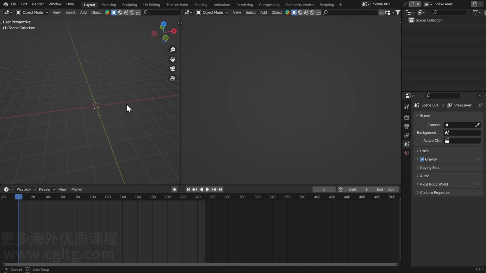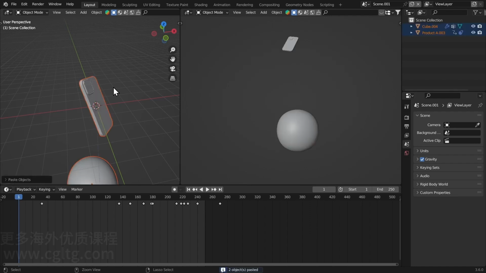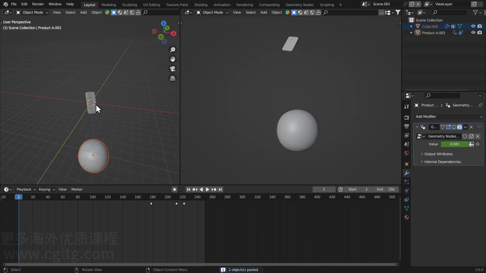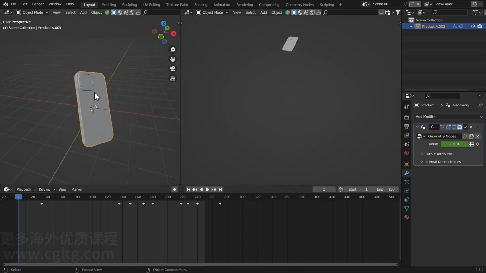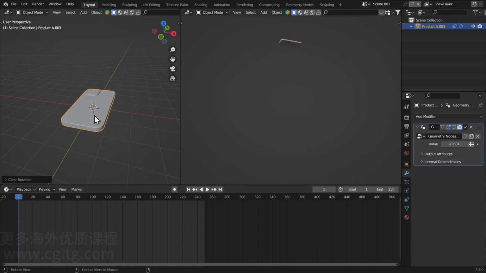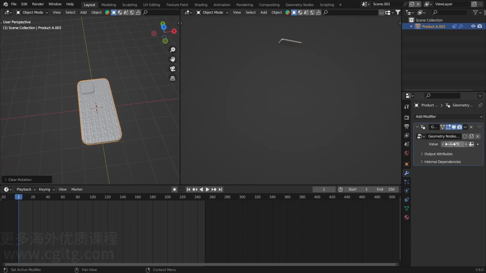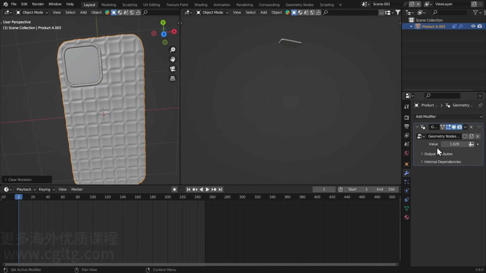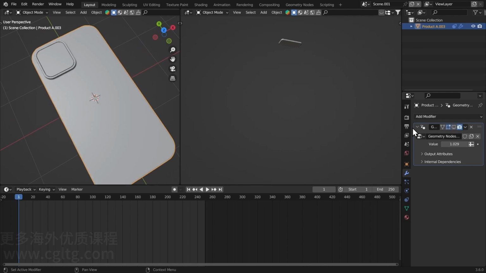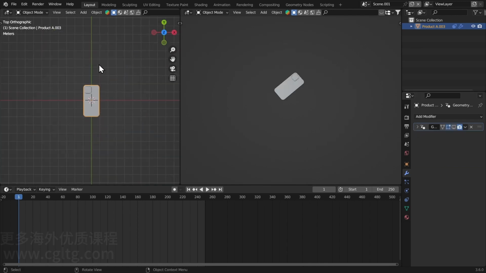First of all, we want to create a plane which will be our cloth. But before that, let's Ctrl V and paste our model here. I'm going to select this product, hit Ctrl I and delete everything else. Select the product again, A, X and delete all the keyframes. Alt R to clear all the rotations and turn on the geometry nodes modifier on it and bring up the value all the way just like this. And you can just apply this modifier or do this effect again in this scene as well. But I'm going to just hide it for now. Now what I want to do is I want a camera on top right here.